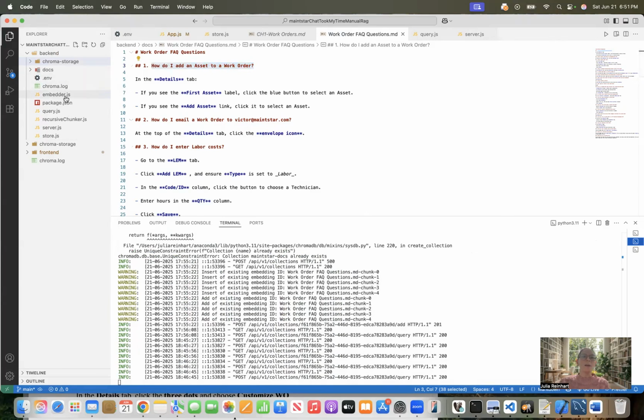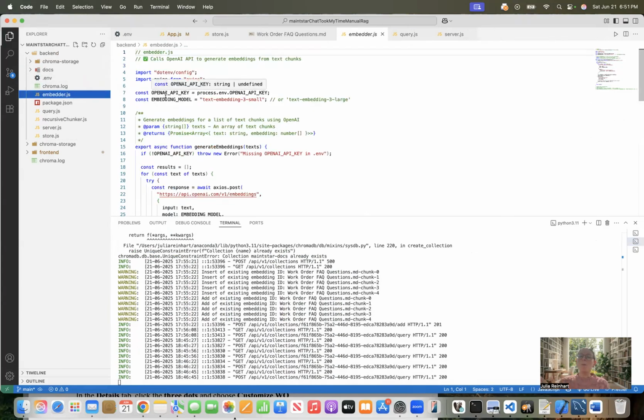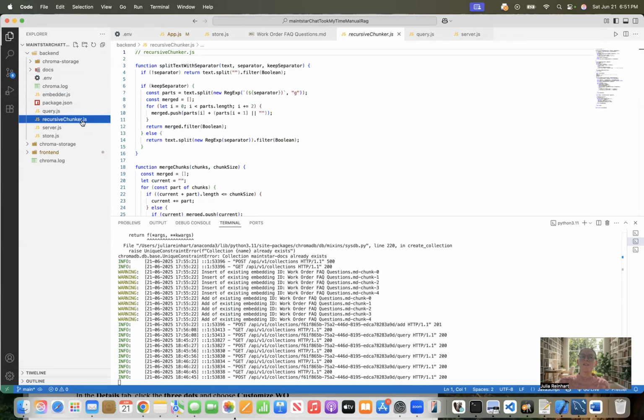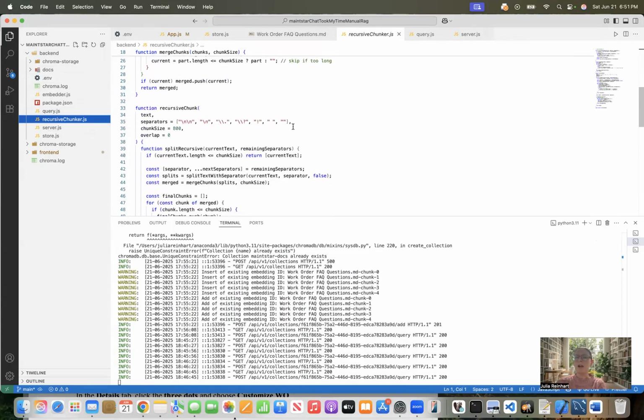But yeah, I have an embedder to create those embeddings using the OpenAI API, which is the most accurate. You could also use Ollama or sentence transformers, but it's a much lower accuracy, especially for production. Okay, and then there's the recursive function, the way I chunked it. I used this from ChromaDB, based on a YouTuber I found online, to convert it to Node. But you could also do this in different ways. The recursive chunker is nice because it's good for lightweight applications, and I just wanted something quick to get started.